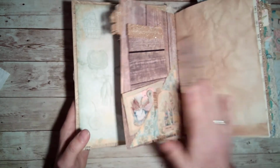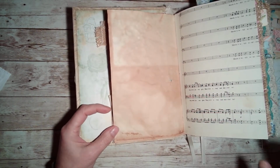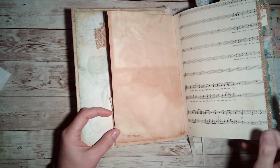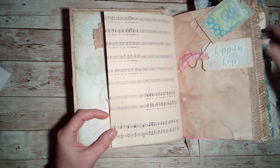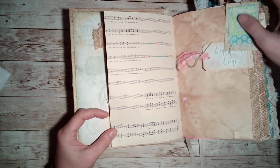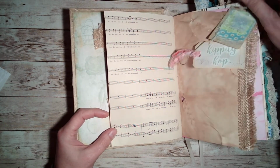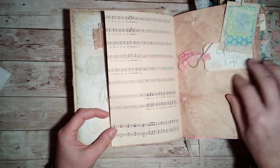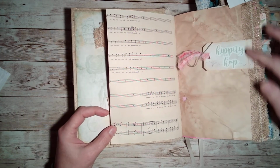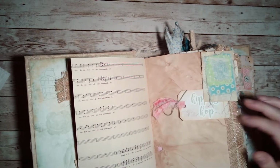There is some paper here. Lots of coffee dyed paper, lots of avocado dyed paper in here. There's vintage music sheet here. I'm not sure what you want to call these. It's a fabric swatch, basically, with a bunch of trims and laces pinned to the top here. See if you can see that a little better. There we go.